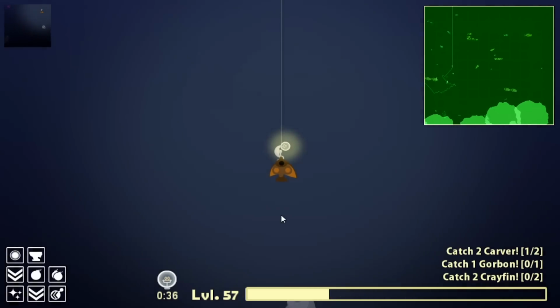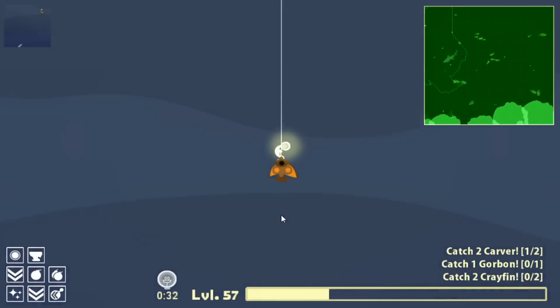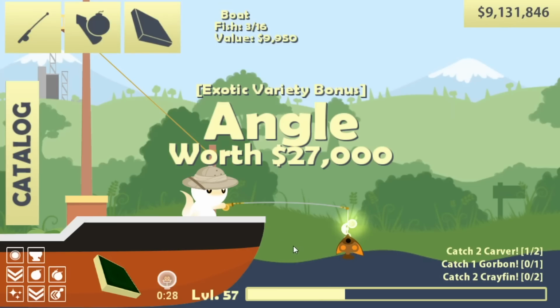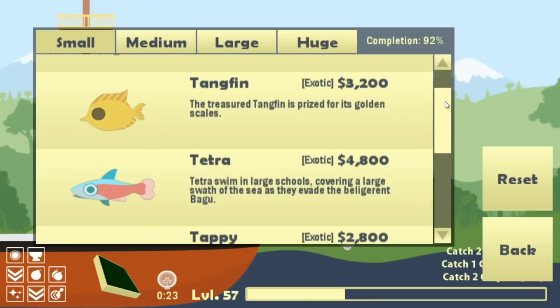Okay, we need to get this to the surface without dork nuggets trying to bite it. Okay, here we go. Whoa, reel it up. I got this. That's a pretty looking fish. I like you. Yeah, we got an anglefish. Perfect. I'm actually going through these a lot faster than I thought I would.